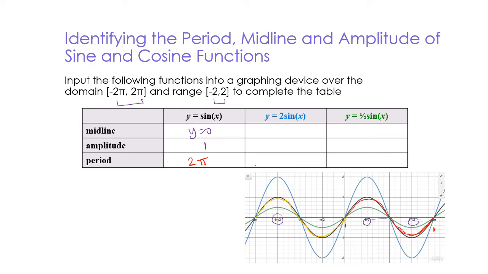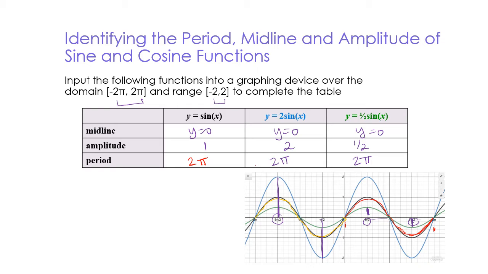If y equals 2 sine of x, this blue one, the midline is still the same and the period is still the same, but what's different is how high up and how low it goes. So our amplitude has changed, and it ends up being an amplitude of 2. Here, when you have that 1/2, again same midline and same period, but now our amplitude has become shorter and it's 1/2. Again, the amplitude is the distance between the midline and the minimum and maximum values.